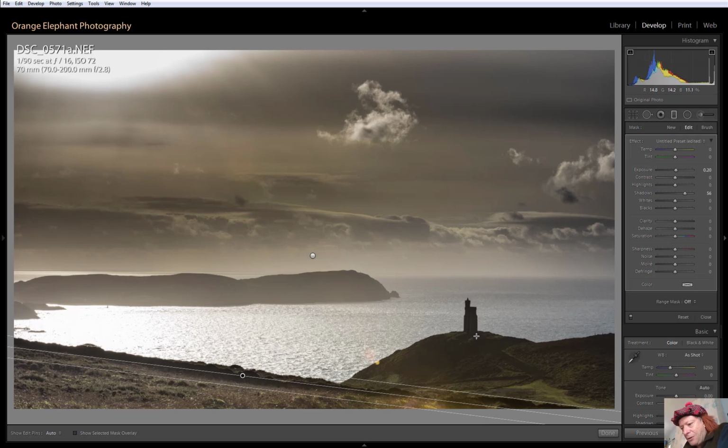I'll just carry on as I am at the moment. Let's hit some more clarity. Let's give that foreground some nice punch. And I'm going to bring off some of the haze a little bit. That will bring down the exposure as I relieve the haze.